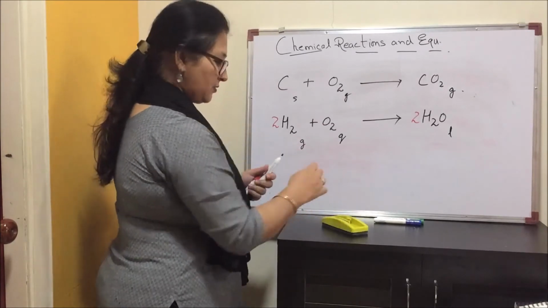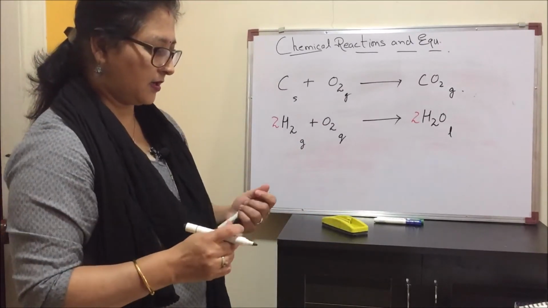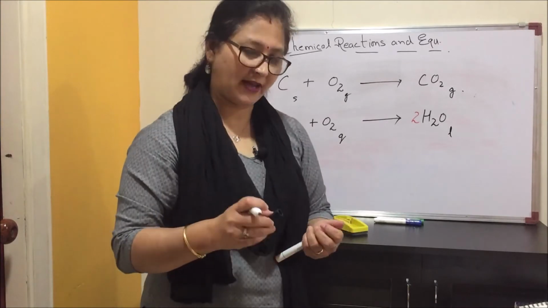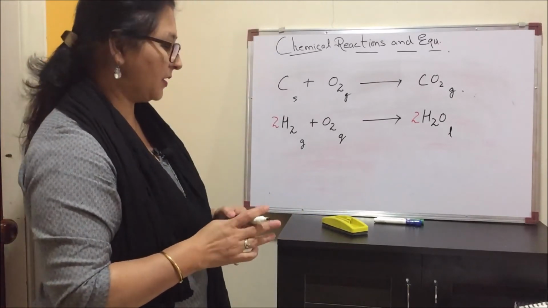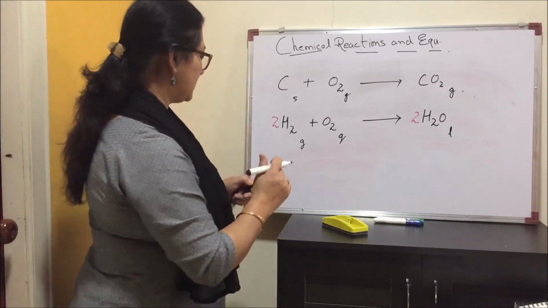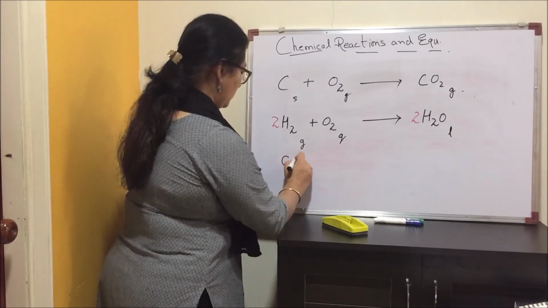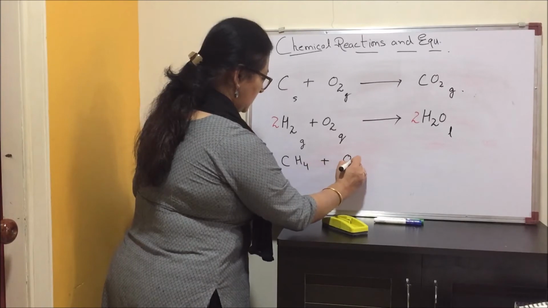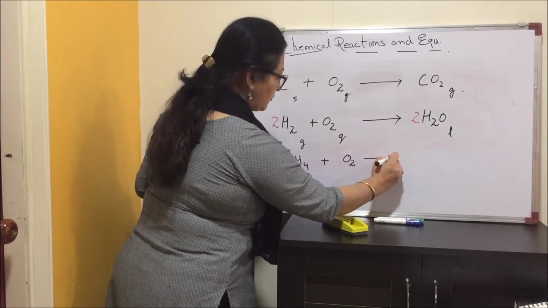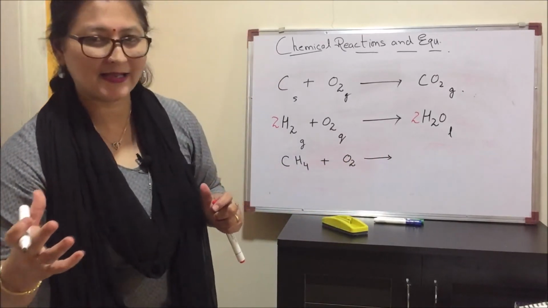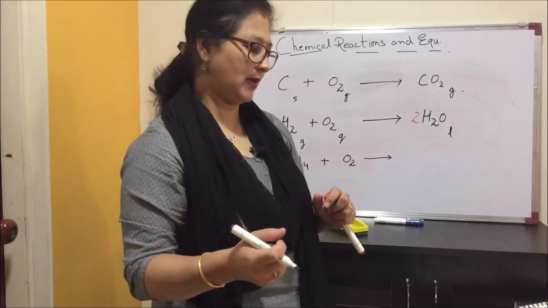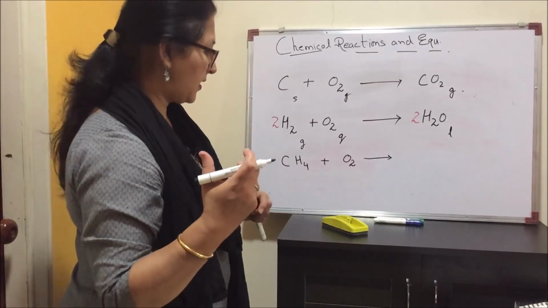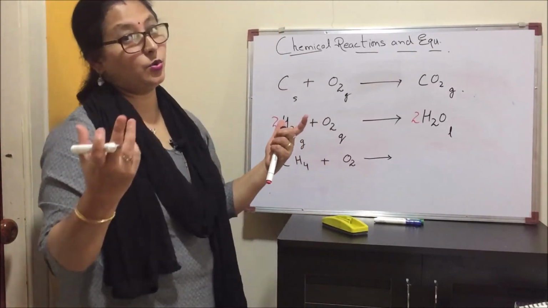So I have to write over here: methane, the burning of natural gas. The next is burning of natural gas, that is methane, CH4. We know that when you have to burn something, the important gas required is oxygen, right? So when you require oxygen, you need to write O2.